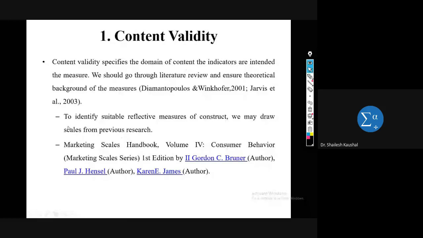To identify a suitable reflective measure of a construct, we may draw scales from previous researches, as well as from the marketing scale handbook, consumer behavior. Marketing scales means here you can see lots of scales. If you want to study service quality or any other model, then you can go through this book. Unfortunately right now I do not have this book. If I get this book, definitely I will share it.